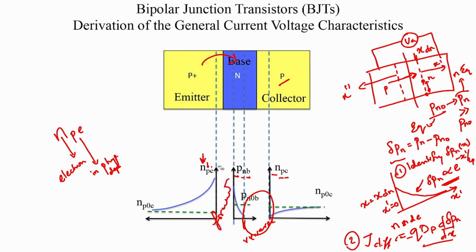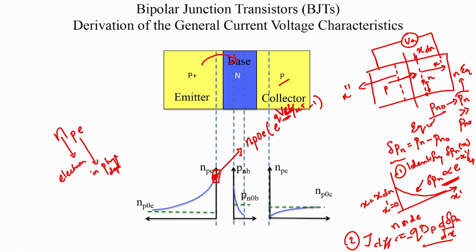Okay, so that is why the concentrations are as shown. Because if you recollect, we will again be making use of this idea. The concentration at this interface, which we use as a boundary condition, is basically the equilibrium concentration times e to the power q times the voltage applied across this junction. In this case it is the emitter base voltage, I am sorry, not the base emitter voltage, so that is the e^(qV/kT) minus 1.